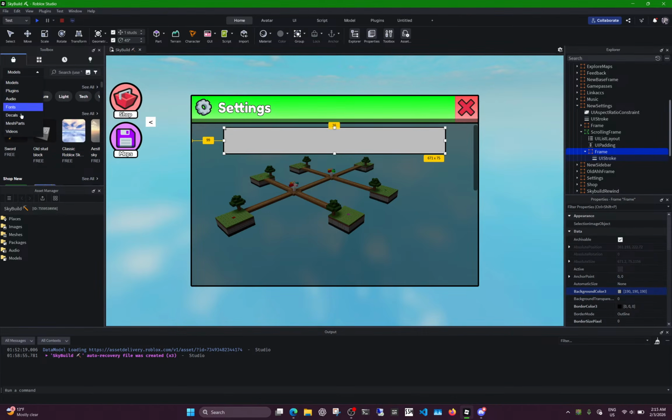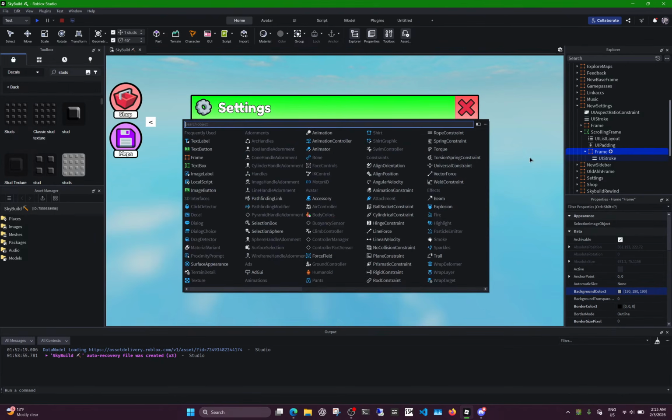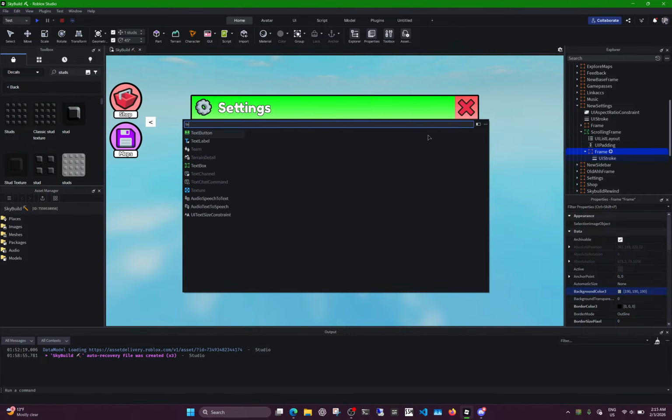And you know what? Let's add some studs on it. How do people do this? Is there like a texture for frames?